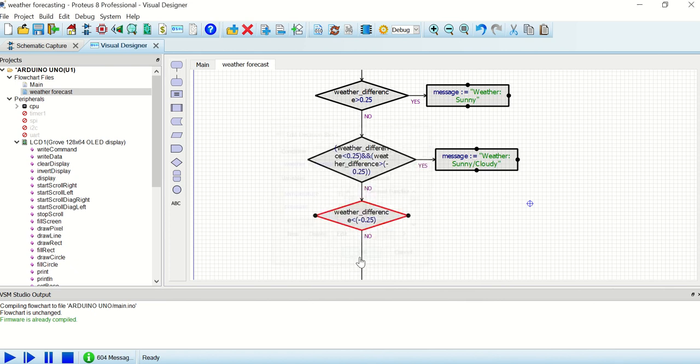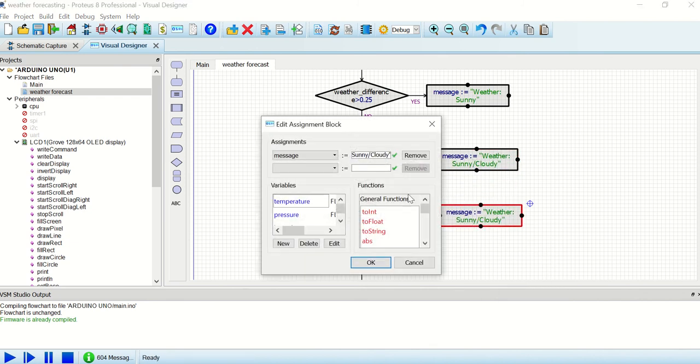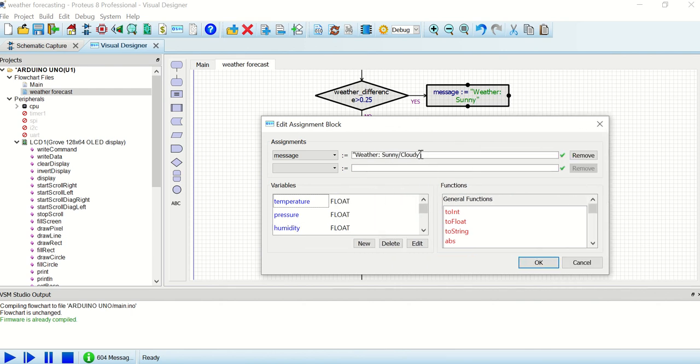Okay, so here you have this one, and then copy, paste. So just connect it, double click. So here instead of sunny cloudy, you can write another condition that was remaining, which is rainy.